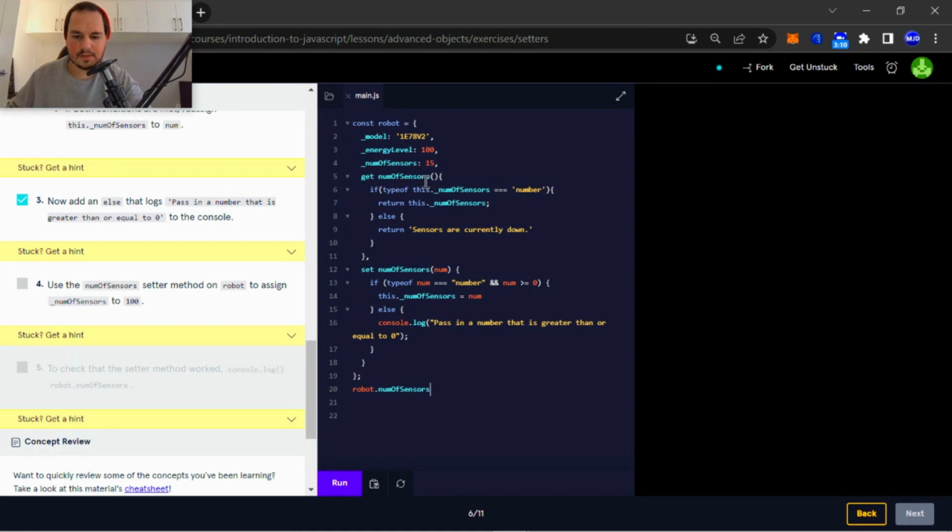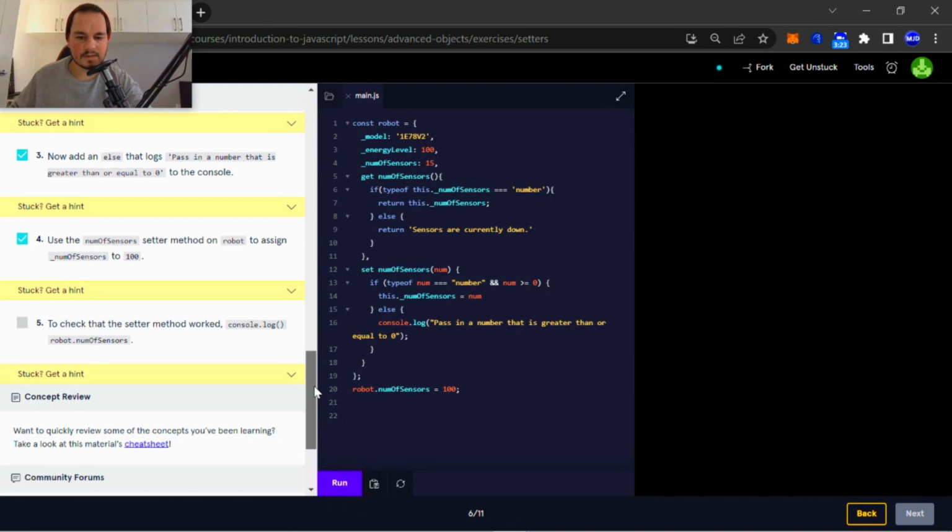So I've got access to numberOfSensors here, right? Let's run that. That's right.